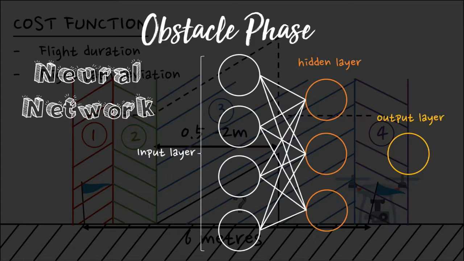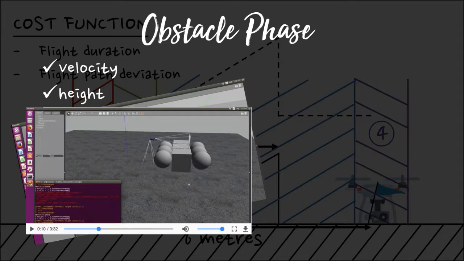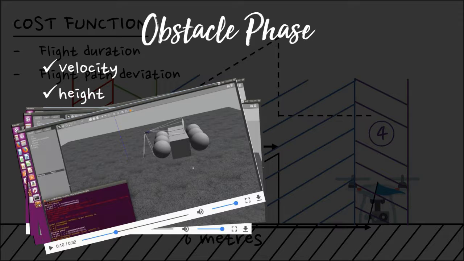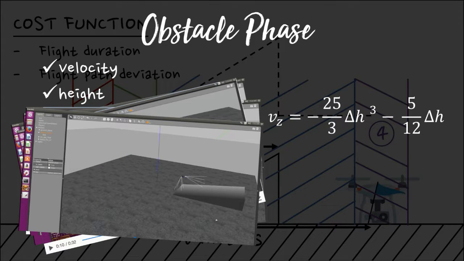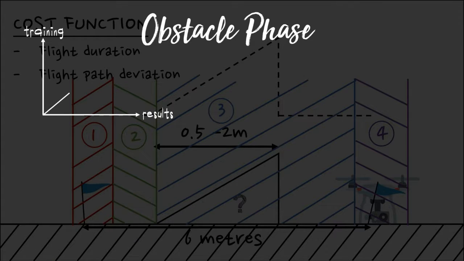This form of machine learning will be explained later, but first, it is important to know that for it to function, we require sampling data of velocity and height from flight simulations to train the neural network. This stage in a training flight simulation was programmed by designing the Z and X velocity as functions of height deviation. Besides ensuring the drone maintains an ideal height of 1.5 meters, we also ensure the drone does not pitch too much for reliable height data. The more sampling data available for training, the better results the neural network will output.